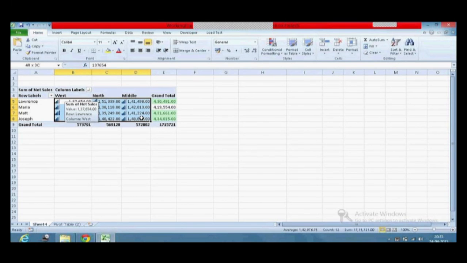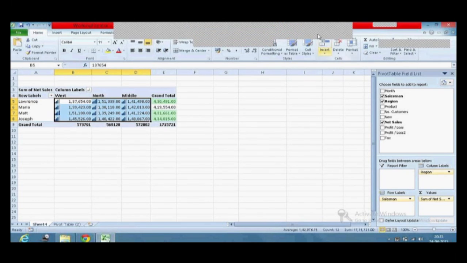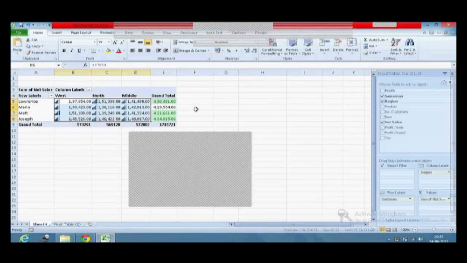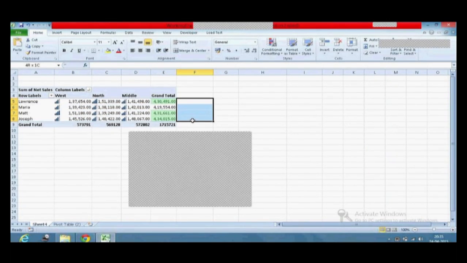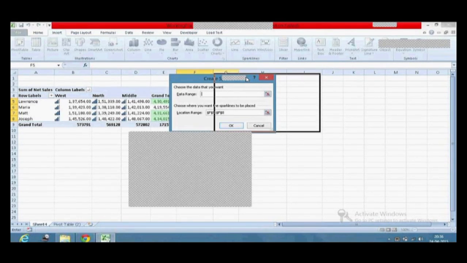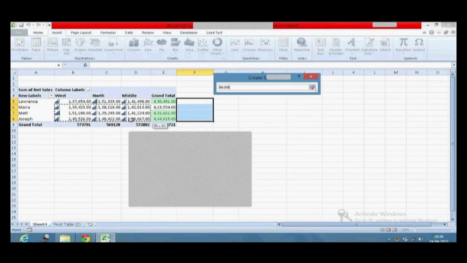You can see it's doing a column chart here. If you're not satisfied, you can still change the chart type. You can make it a line chart. That's all. Sparkline chart is nothing. So if you want this chart to have a different color, you can choose it. And then you can mark the highest point here also. You can mark the highest point and lowest point. So I mark them. So now my next step would be inserting a chart. So one step, right click.